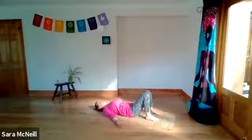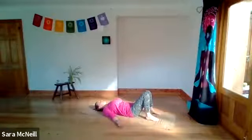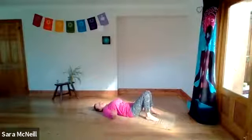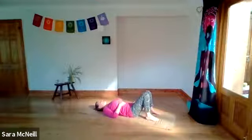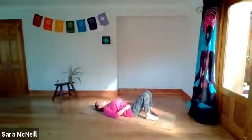If you feel like you've got something to release, which is often the way after we've held a posture for a little while, things come up, things in our energy, then you can take a deep breath in, sigh out through your mouth. And let it go. And you can do that as many times as you like, but in general in yoga, we breathe through our noses. But on occasion, when we need to release, it's nice to do it that way.